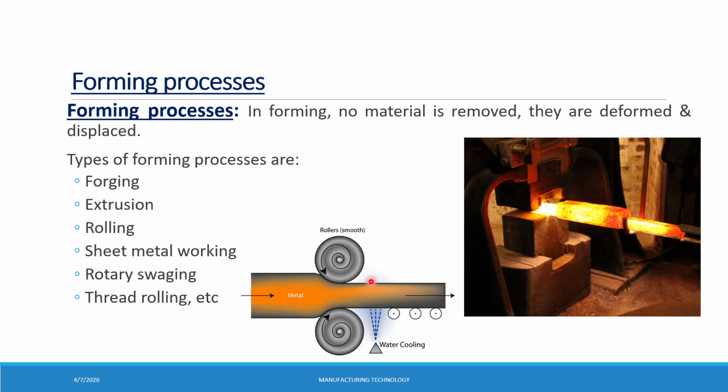And the process that I'm going to be talking about is the rolling process. So here you can see a sheet material being squeezed between two rolls, and you can see the decrease in the thickness, and this material is also red hot, and you will have a little bit of water cooling, and this process is called the rolling process, which is the third operation that you can see over here.